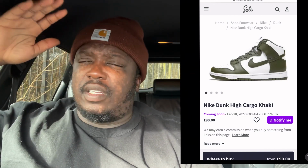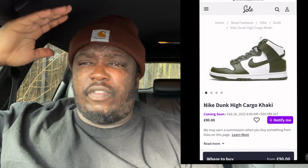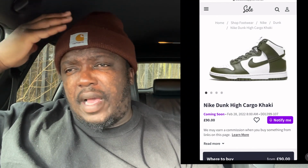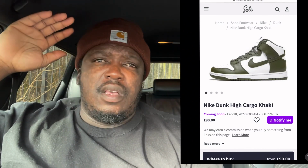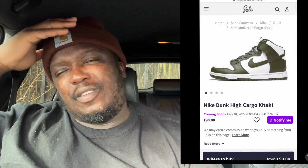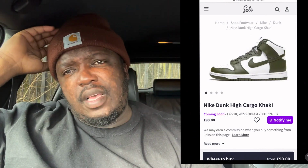So it's very versatile. You can mess around with it, really. You can even wear camouflage pants, then a black top and a black beanie hat. It still goes together. You can even incorporate a white color as well, though I wouldn't wear white, especially in winter, because it gets dirty a lot. So these will retail for £90.